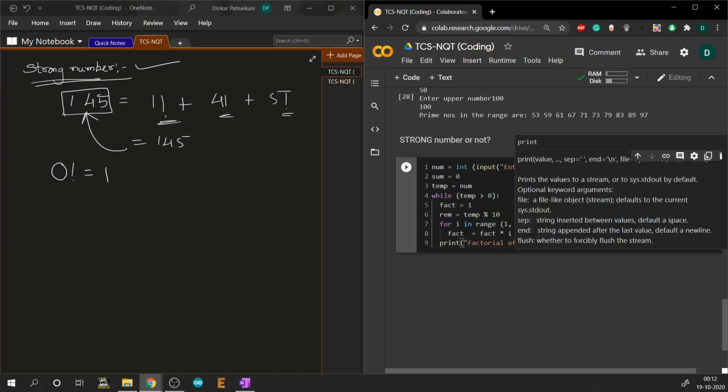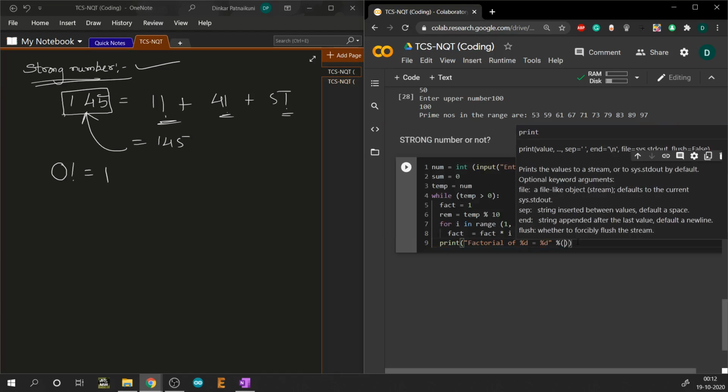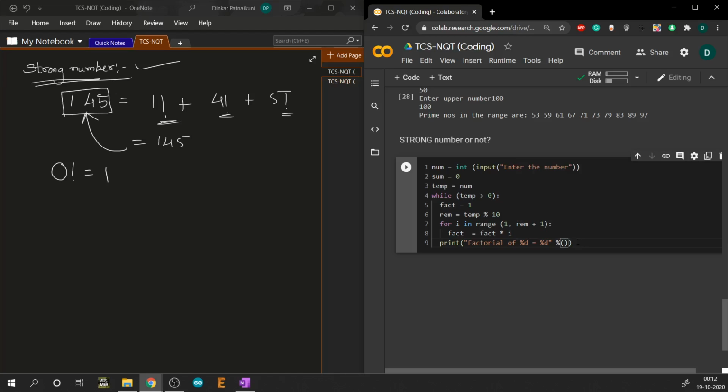What I want to display here is, first let us go for the digit, because remainder is going to hold the individual digits like 1, 4 and 5. So after printing remainder, I also want to print the factorial of that particular number.